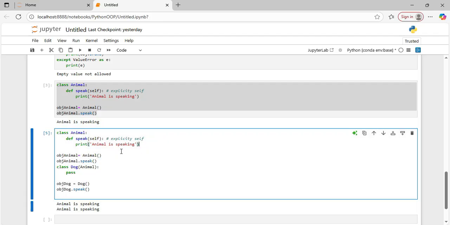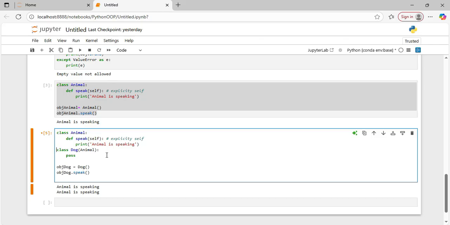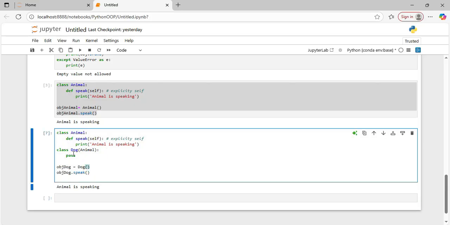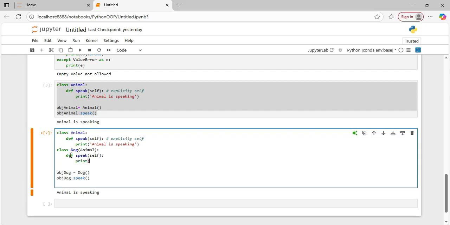The first line is printed by this particular thing. I'm simply creating this example here. Yes, this method I can use, but if I want to override the functionality of this method, I can write the same method here, with self, and print dog is barking.